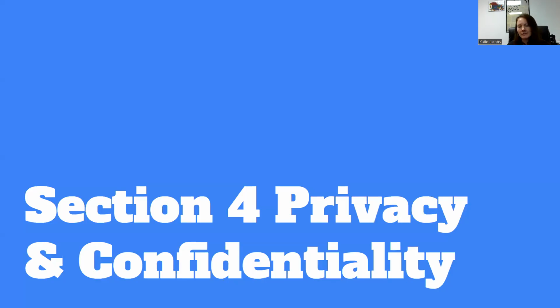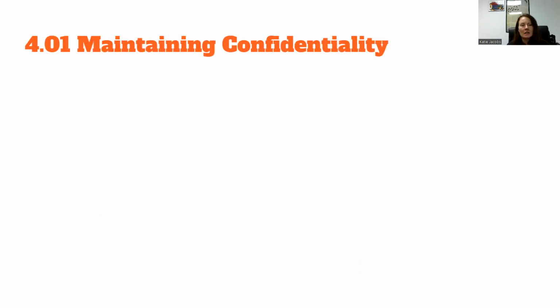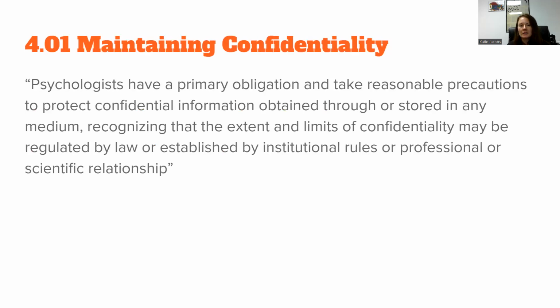So section 4, privacy and confidentiality. 4.01, maintaining confidentiality. Psychologists have a primary obligation and take reasonable precautions to protect confidential information obtained through or stored in any medium, recognizing that the extent and limits of confidentiality may be regulated by law or established by institutional rules or professional or scientific relationship. So it's really important that you're really protecting your data.